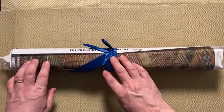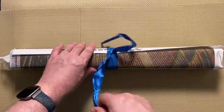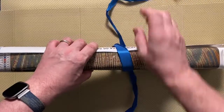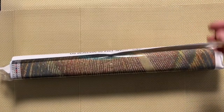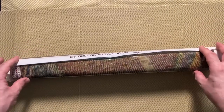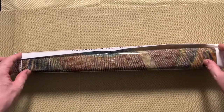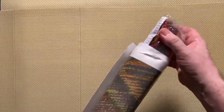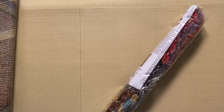Then we have the blue ribbon — a fancy little touch which is also new; they never used to have ribbons on them. It just makes it a little bit more special — nice if you're sending a kit to someone as a gift, maybe another diamond painter, and you're looking for an idea for Christmas. Before we look at the actual canvas, as always check what's inside — it should be the drills and the tools.